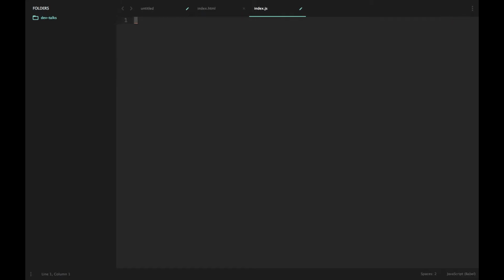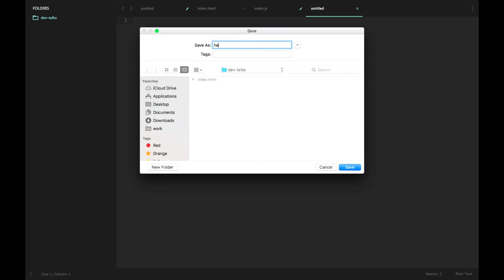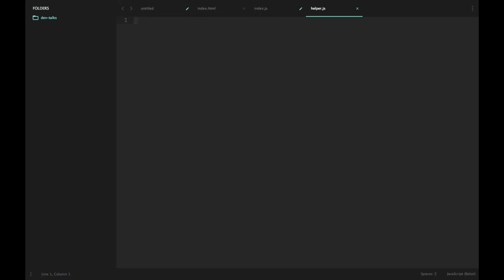And here we create another file that will be included in this index.html file. So let's call it helper.js, for example.